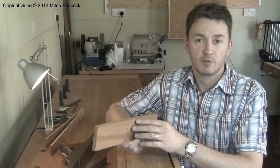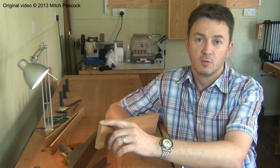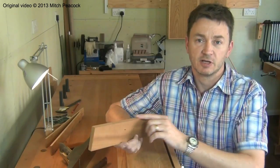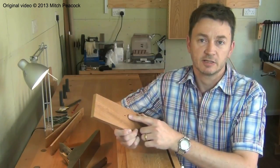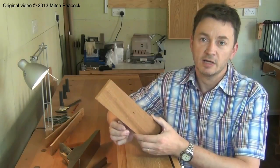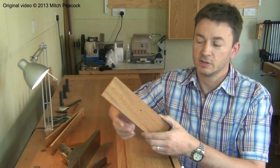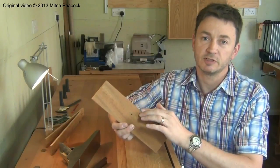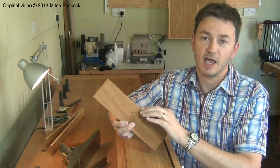We'll also cover the preparation of a face edge, which is a flat surface prepared at 90 degrees to the face side, and that allows us to use a square to mark our measurements all the way around the board, just working off those two surfaces, and that helps an awful lot with regards to accuracy.